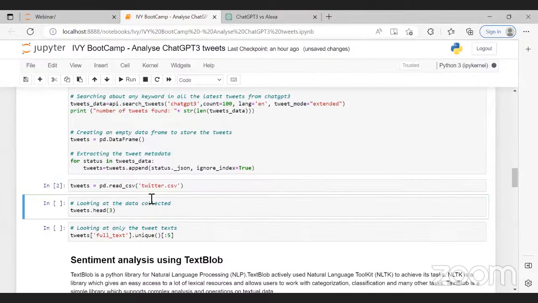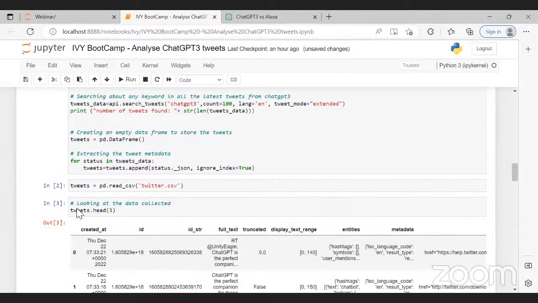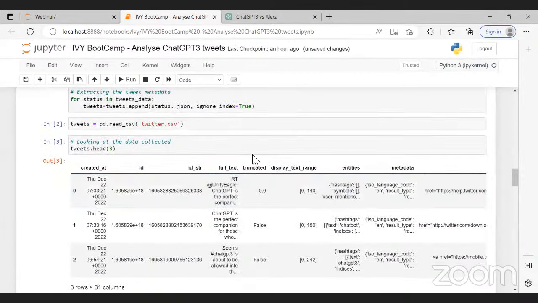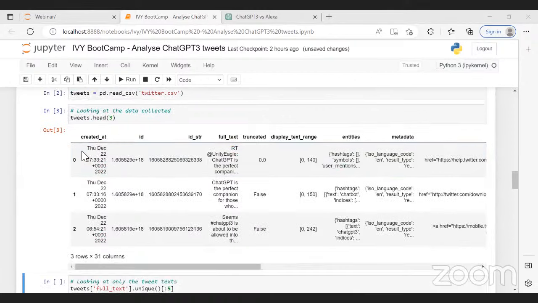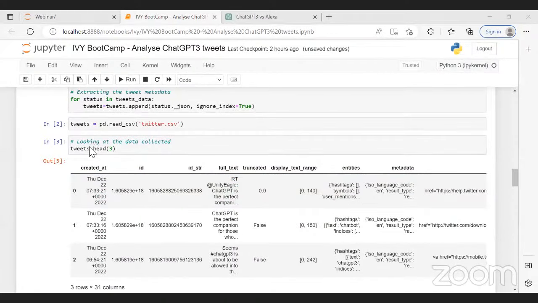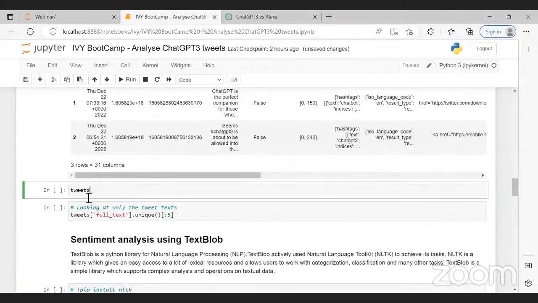So what I will do is load it in here, and let me show you that tweet data. So these are the tweets that we have. If you see, this is the date, right? These tweets are for today's date, December 22, and you have an ID, which is the Twitter person ID, and you have the text, the text name, certain hashtags, metadata, and certain references, right? So let me also show you what kind of columns we have in this, right? Let me just show you that.